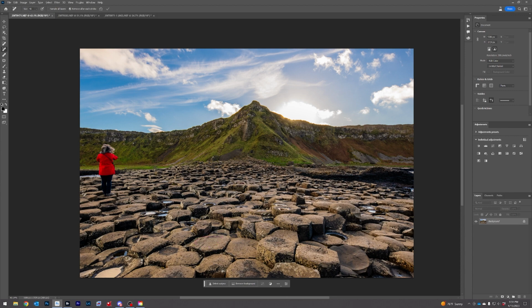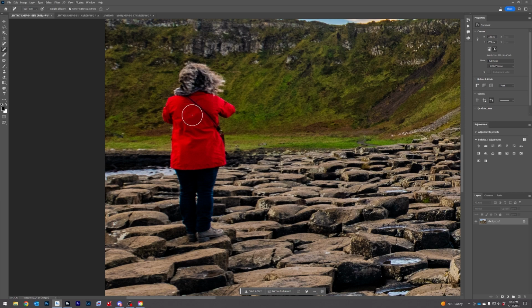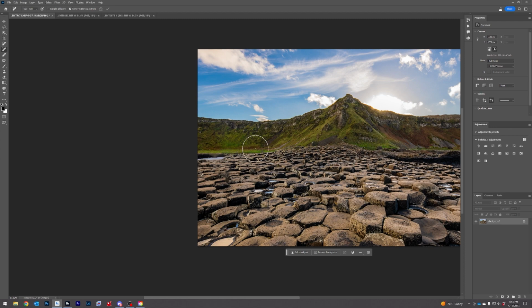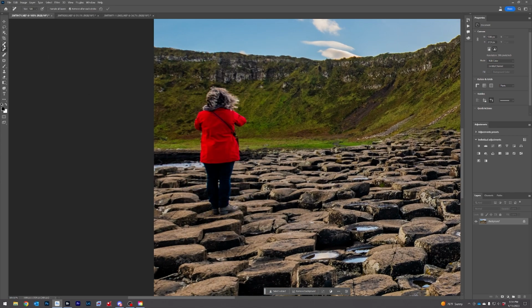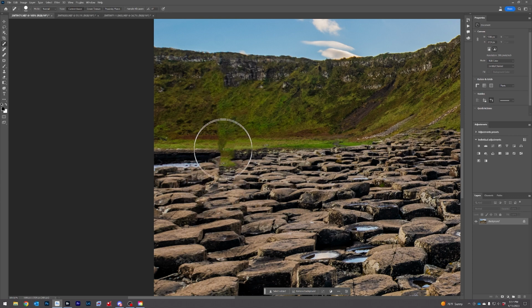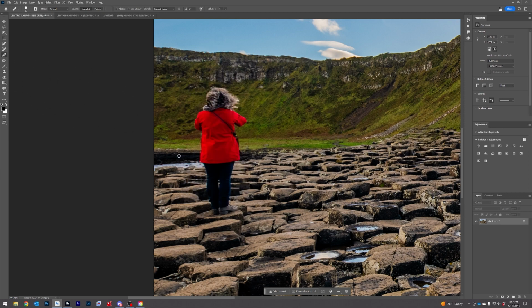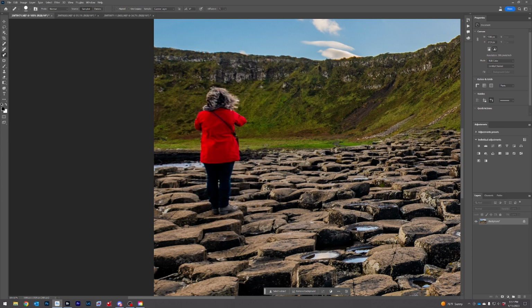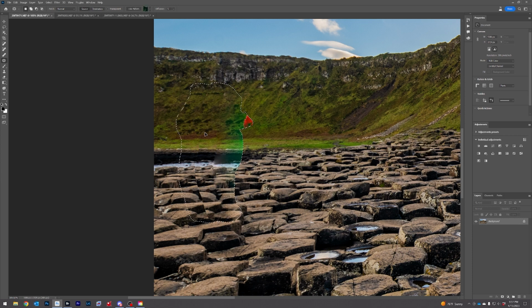It does great. So let's take a look at removing this lady now that I've said I'm going to keep her in. In one click, I mean, that's passable. Nobody would notice that I had something there removed. So let's try that same thing with other... nope. That's a big no. So if I did this and clicked Alt and then came over here and tried to match it up, I mean, this should work. She's going over, and then the edge of that doesn't work. So that doesn't work. Let's get in real tight here and use this patch tool. You'd have to do a couple of them, but then there's this weird ghosting, so that doesn't work.